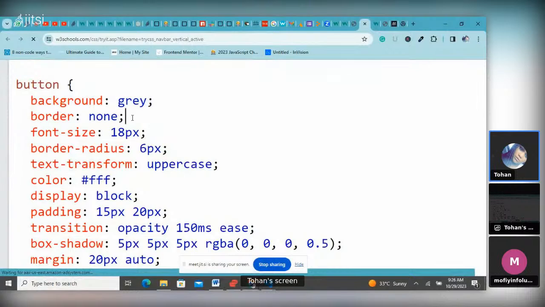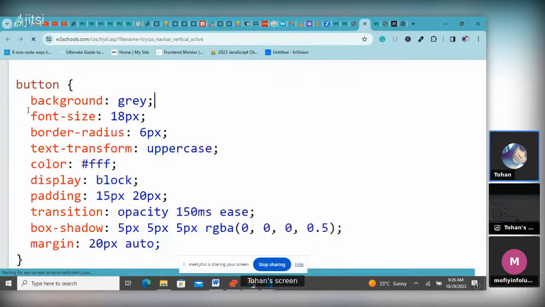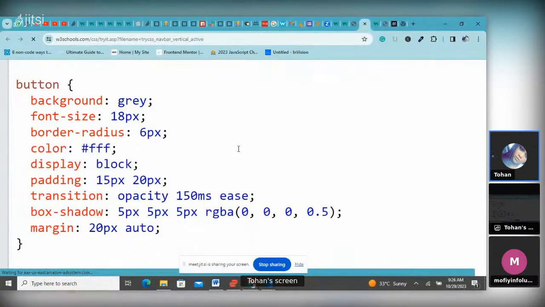Now just remove this border, because there's already a border there. All right. So we talked about font size. I just said I want the button to have a font size of 18px. This is not compulsory, but you might still use it if you want to. You already know what border radius is. You don't need this one. You don't need this one. This is the color of the text. So now, because we have a gray background, we're going to make the color of the text black. It's better that way. All right. Let me see, maybe you can remove this.